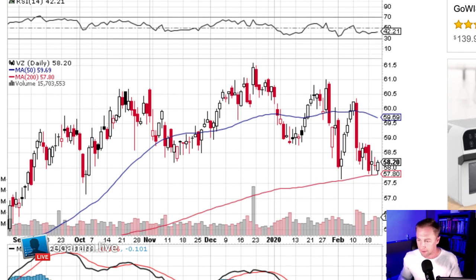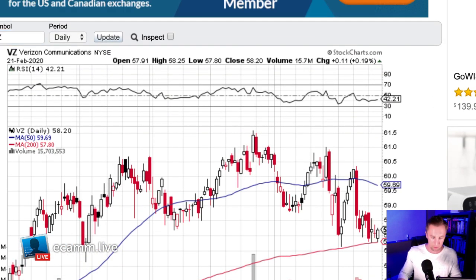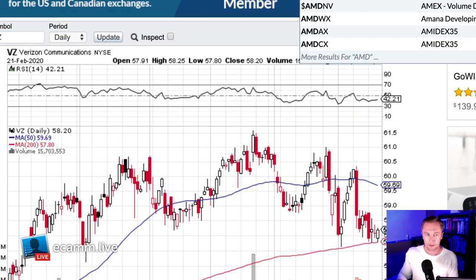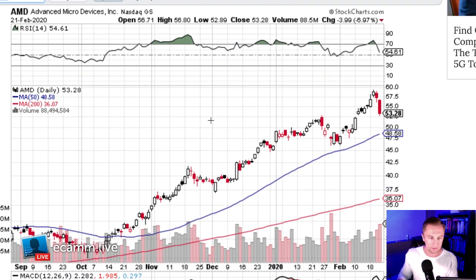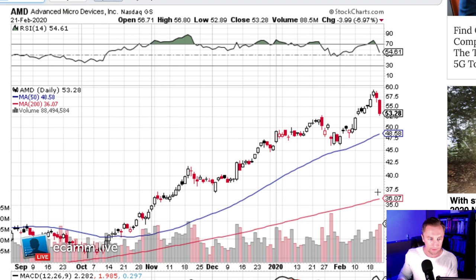Let me see this. AMD pattern, 37.5 has the same setup, 80% chance of the bounce back up. I want to see this really quick before I get into VZ. AMD, 37.5. Yeah, you're right. Are you saying that at 37.50, the same setup, 80% chance of a backup? Yeah, I would highly agree. Especially if it comes back. If it came all the way down to 37, that would be a rock solid buy. That's almost a 50% drop.